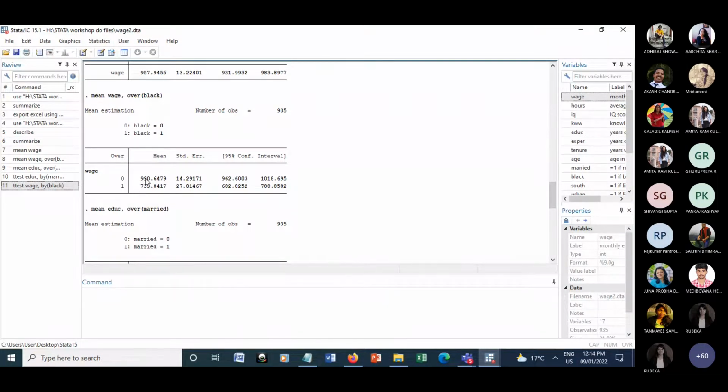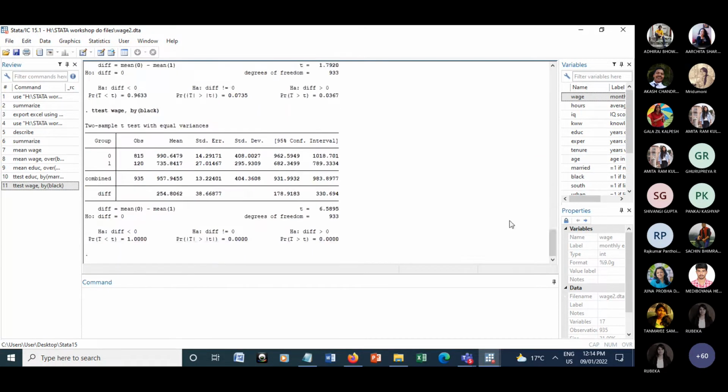We want to see if this difference is really significant, and now we get this. See, this is statistically significant. These are the null hypothesis, and this is highly significant at the 1% level because the p-value is less than 0.01. So this is how you undertake preliminary tests for the variables.